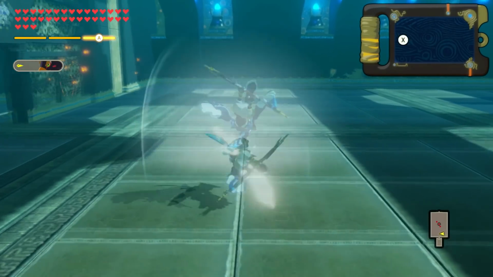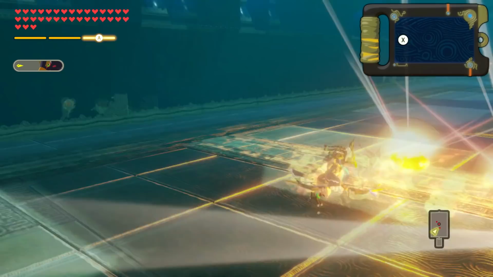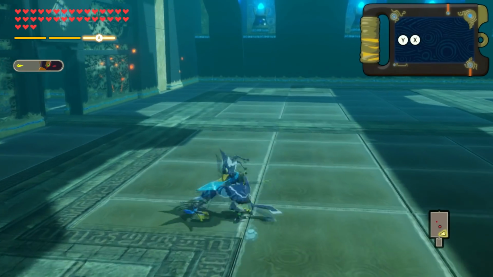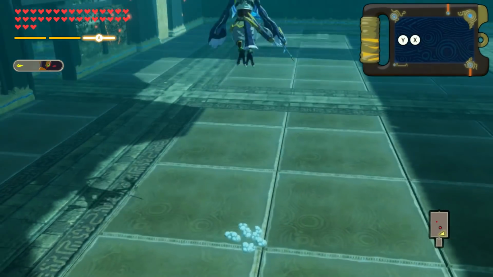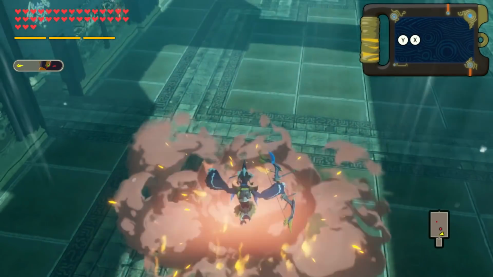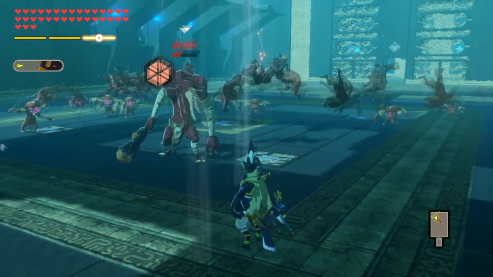Starting with his ground-based strong attacks, his first one is exactly the same as his dashing strong attack. So let's jump to the next ones. For his second grounded strong attack, Revali will create a gale under him before using it to fly and fire off a bomb arrow at the ground, doing an immediate burst of damage while the gale winds will continue to juggle and damage foes caught in it.